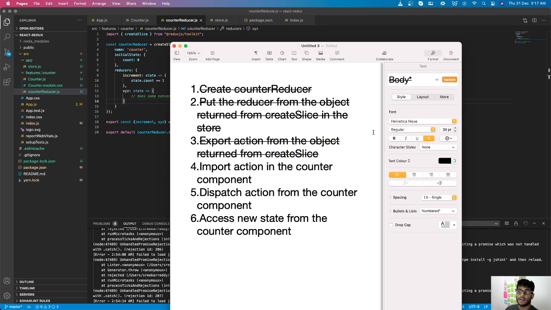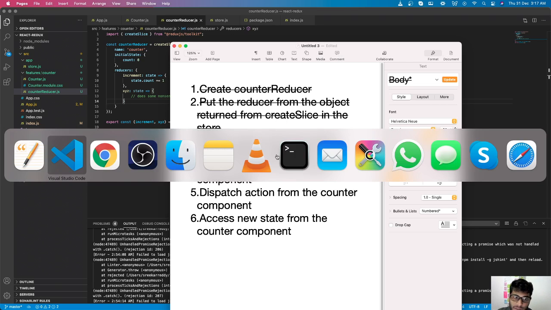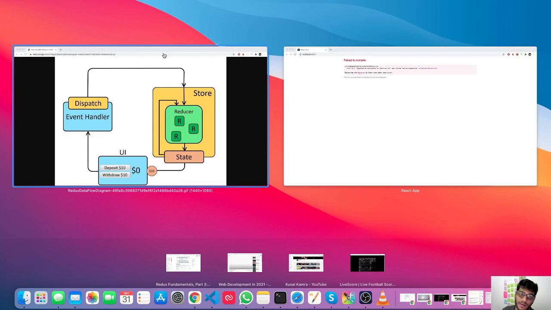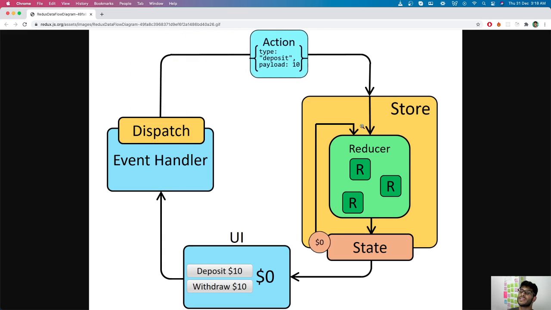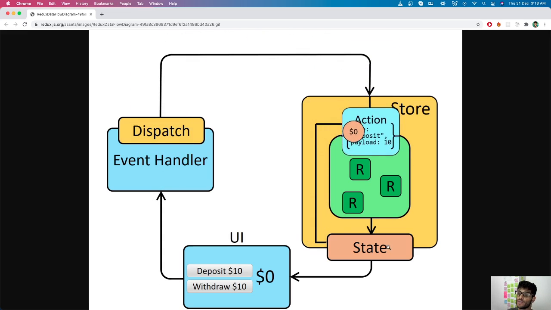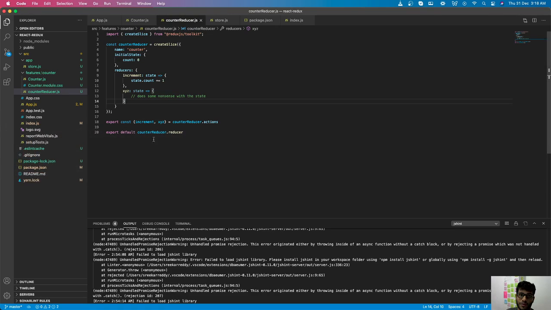Okay, now let's get back to our GIF because we want a clear indication of where we are and where we're going, right? So far we have a reducer. Perfect. The reducer takes in the previous state and returns a new state. And we have done so in line number 9 to 11.